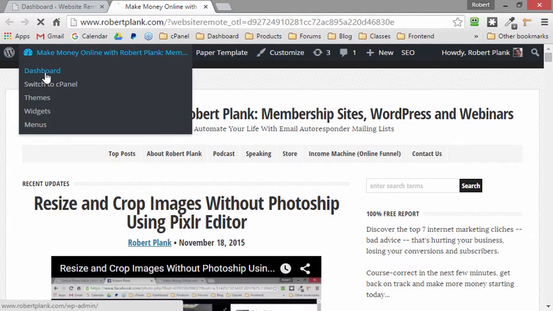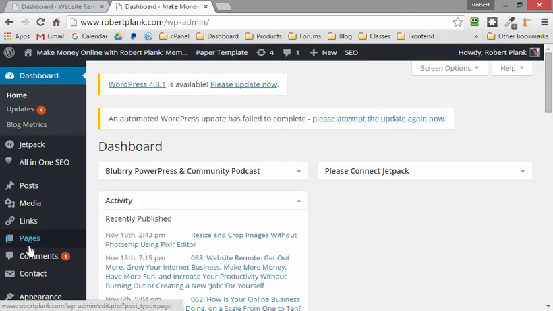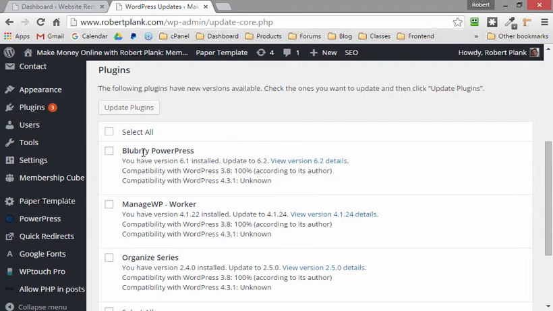And we'll go to check out our plugins. We'll go to our updates. And when this loads here, well, you see that we used to have the backup creator message here, but now that particular plugin has been updated. So let's update this next plugin, this PowerPress plugin for podcasting.